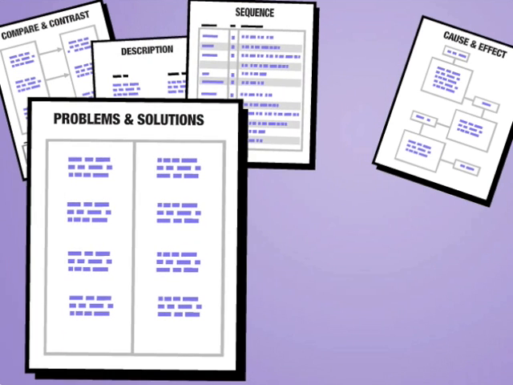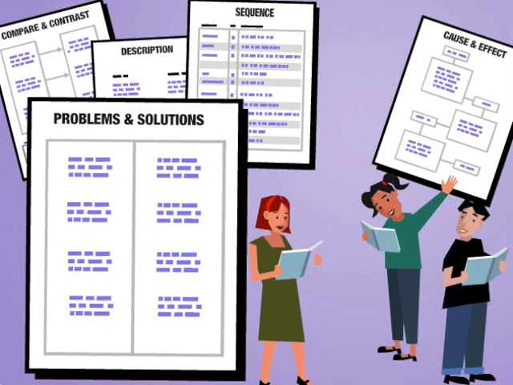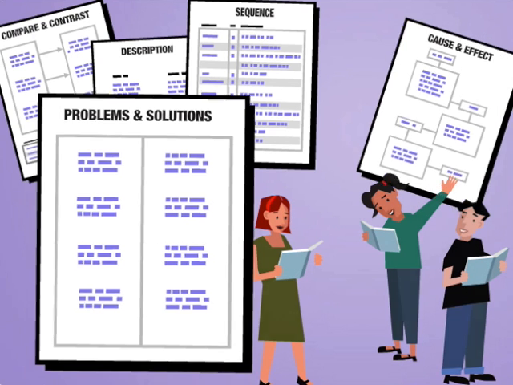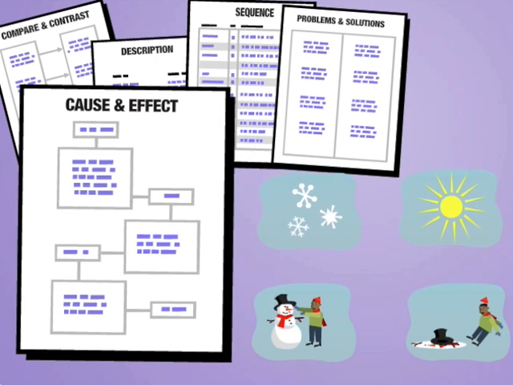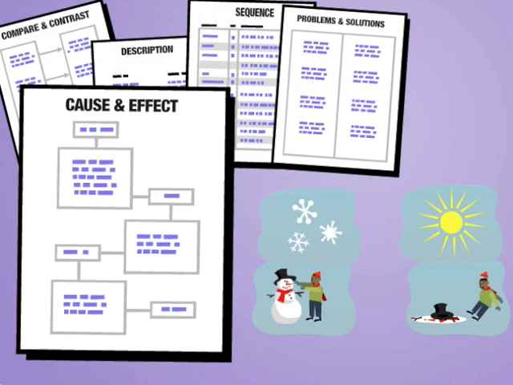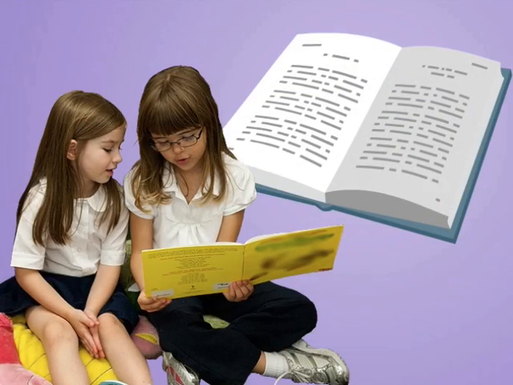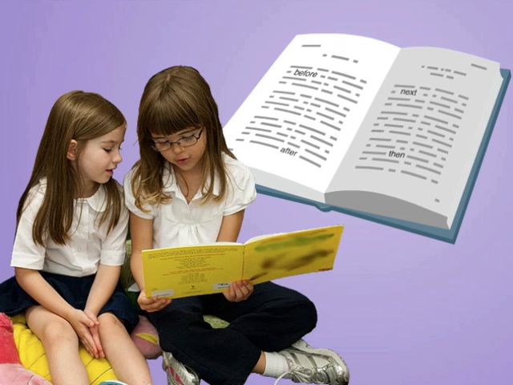When working with a problem and solution text, students may be able to act out key parts of the passage. Cause and effect texts can be explored by matching up pictures that represent causes and effects in a game-like activity. Students can also be helped to recognize clue words in a passage so they can identify the text structure. Words such as alike, unlike, both, but, and however can signal a compare and contrast text, while before, after, next, and then can indicate a sequence of events text.